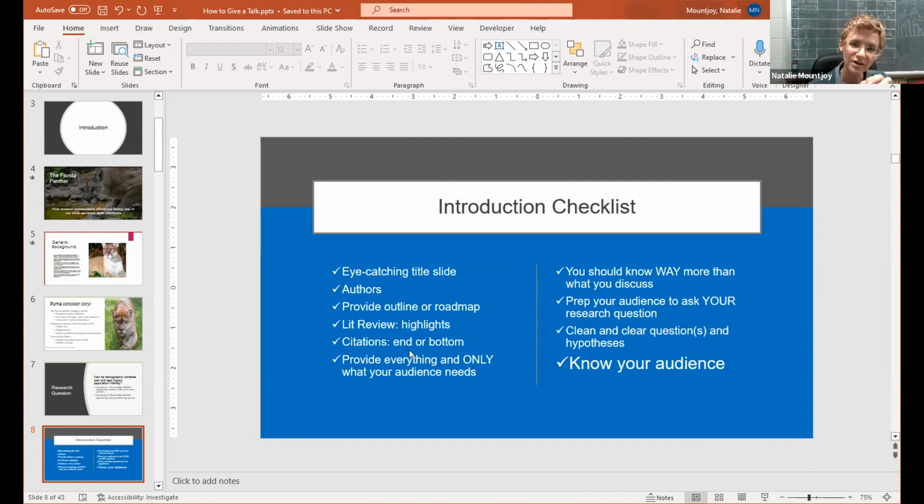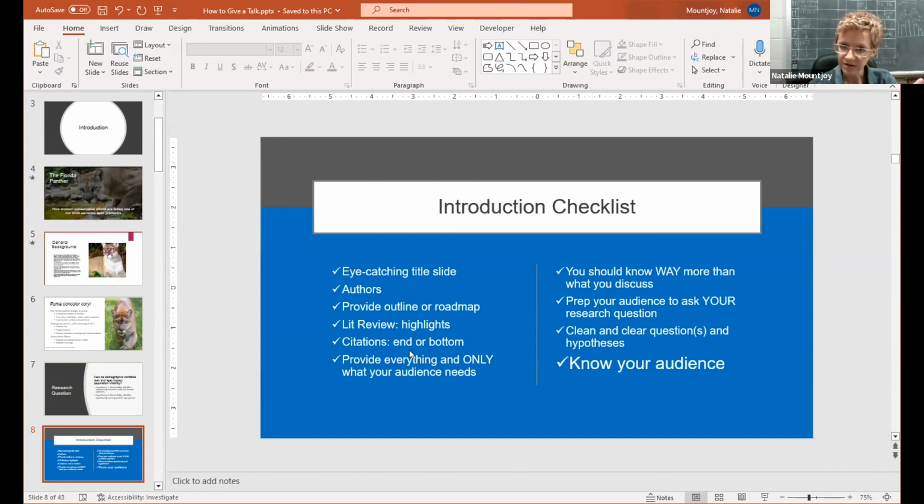Make sure that you hold back, not just because there's not room in your PowerPoint and because you don't have enough time, but you always need to be speaking from a place of knowledge. You need to know way more than what's on your slides. You need to know way more than what you say necessarily, right? You have to bring added content to your slides. So holding back on what you put on your PowerPoint slides allows you to do that, right? Allows you to be the star of the talk, keeps the slides from taking over and taking precedence.